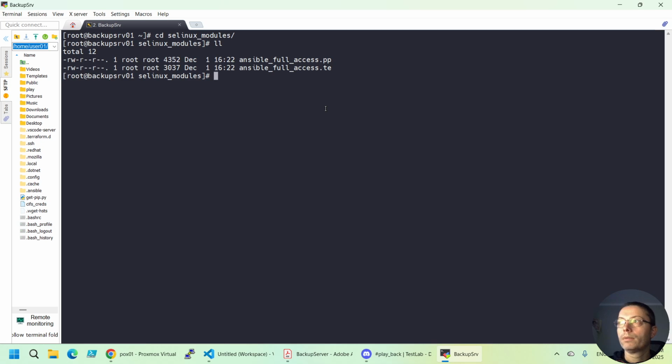We can semodule -l and grep for the one that we want to see. So this one. semodule.